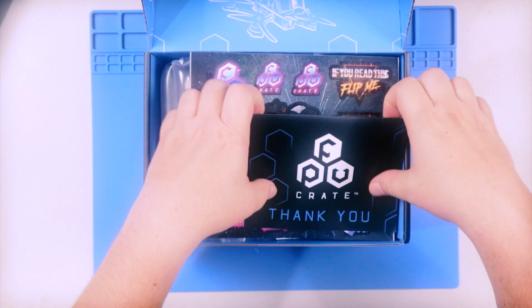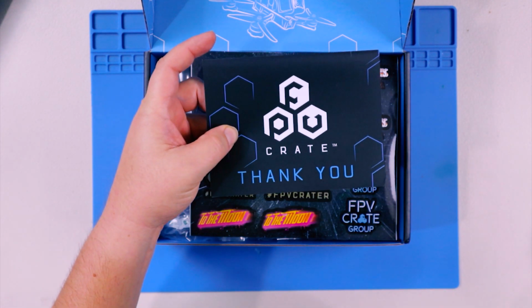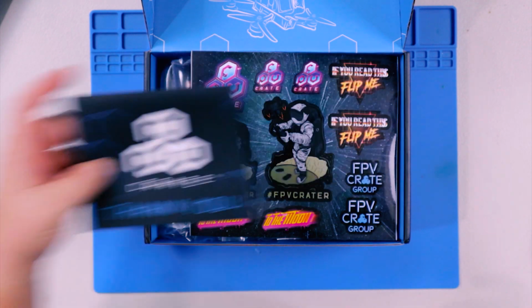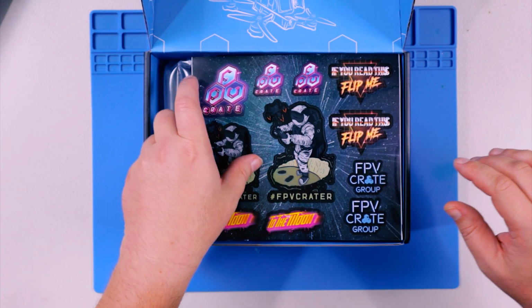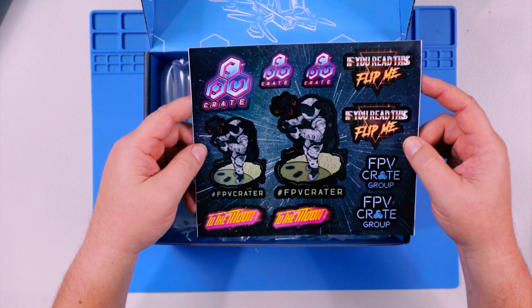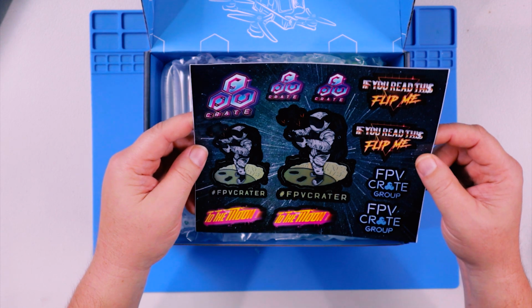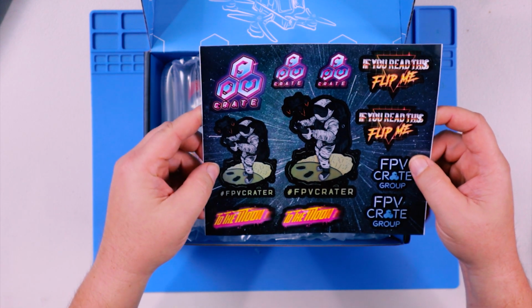So as always, I will take my little package of goodies that has maybe coupon codes and stuff. We'll take a look at that later if there's anything to be seen in here, but I'll move that to the side. And we will first look at these glorious stickers. And by coincidence, it happens to match the shirt I'm wearing. That's kind of cool, but I didn't plan that.